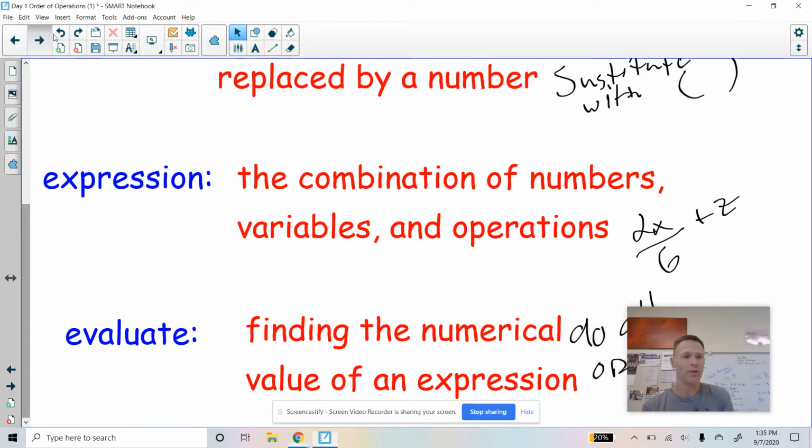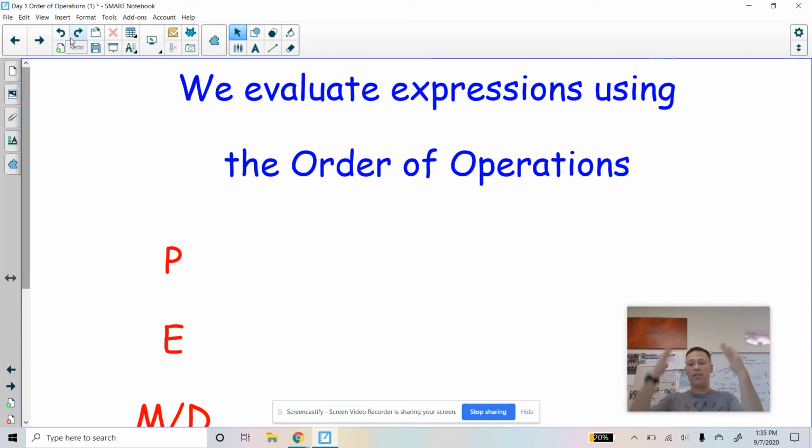Now, when we think about doing all the operations, we have to think about an order. This is something that you should know already, but we are going to review it. One thing I'm going to add in: I'm going to go faster than I would in the normal class. So if you guys need to go back or need me to stop, just hit pause. You can't do that in normal class. You can hit pause on YouTube. Ready to rock. Okay.